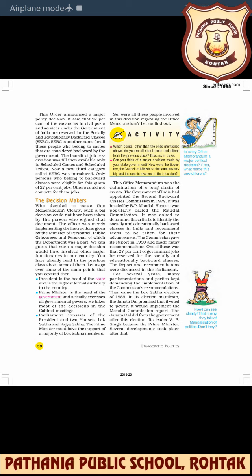And what happened? The Janata Dal did form the government after this election, and its leader V.P. Singh became the Prime Minister, and several developments took place after that. Whenever such important decisions are taken at the national level, some controversies are also there, because India is the largest populous country, and no one wants to give up their share. That is why there were so many oppositions regarding the implementation of the Mandal Commission. We will read about that topic in the next lecture.